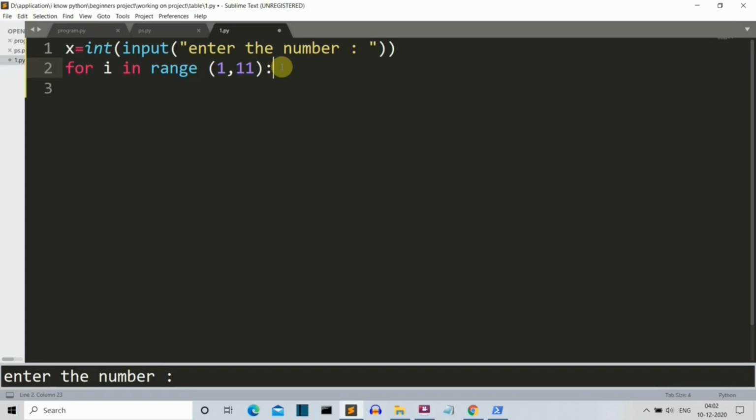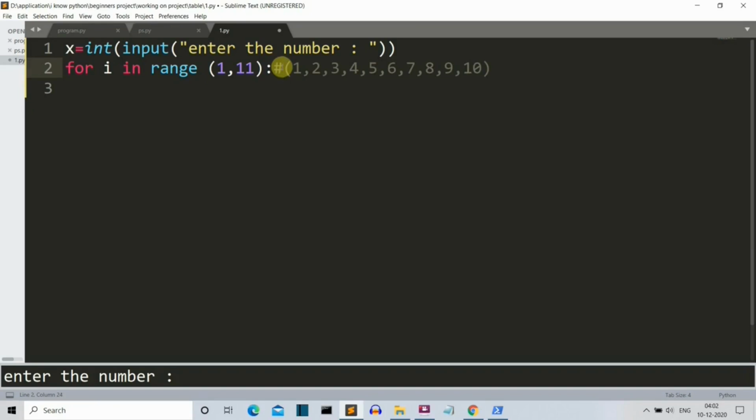We are taking 11 because in the Python range function the last number is left out. So the list created by this range function will be from 1 to 10. 11 will not be included. This is why we are writing 11. If we write 10, then 10 will be excluded.